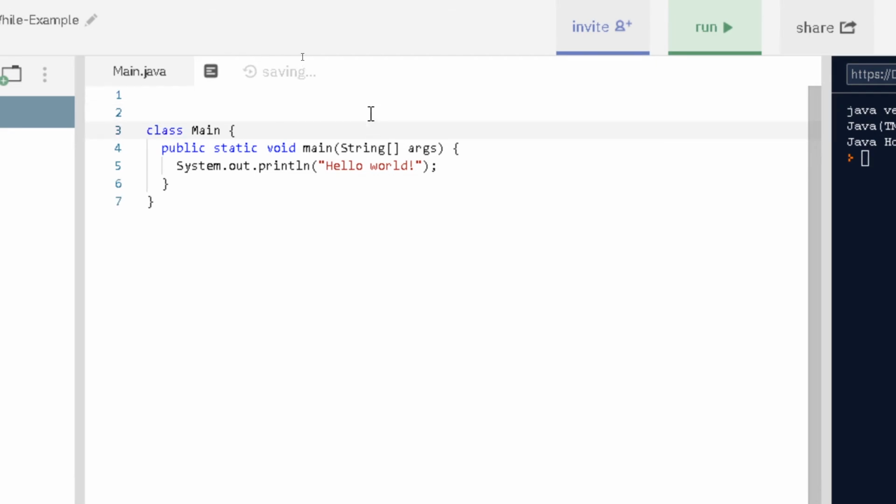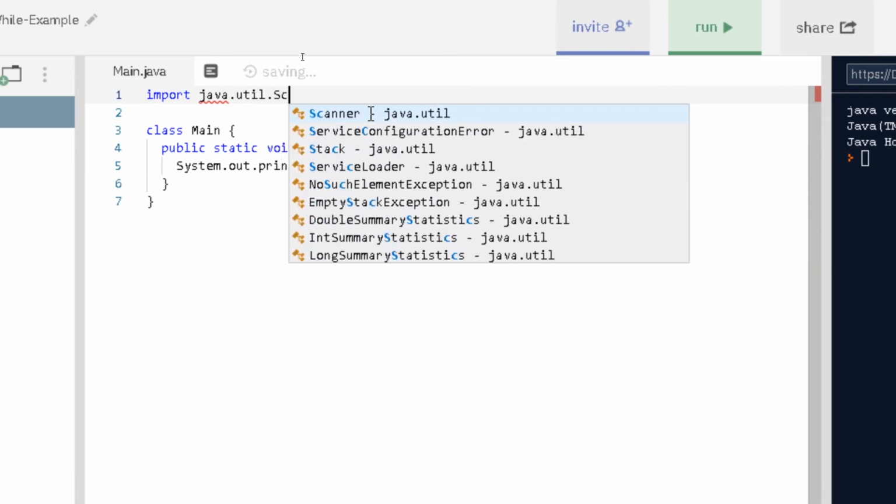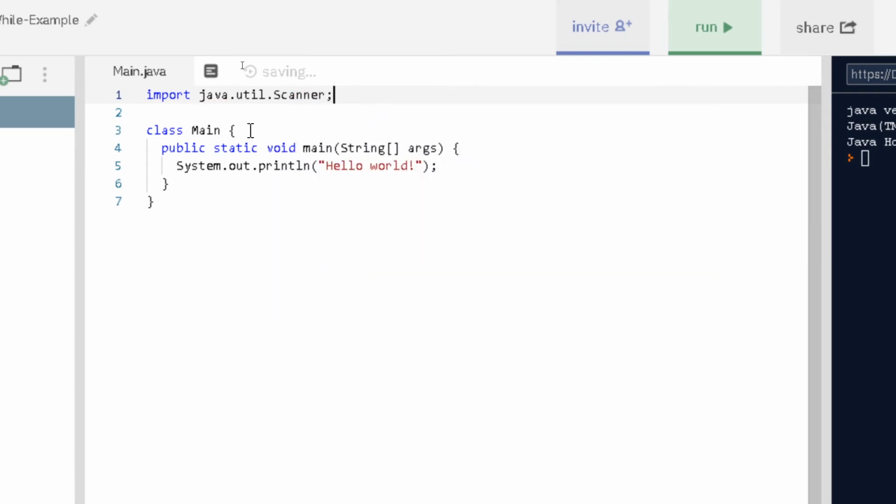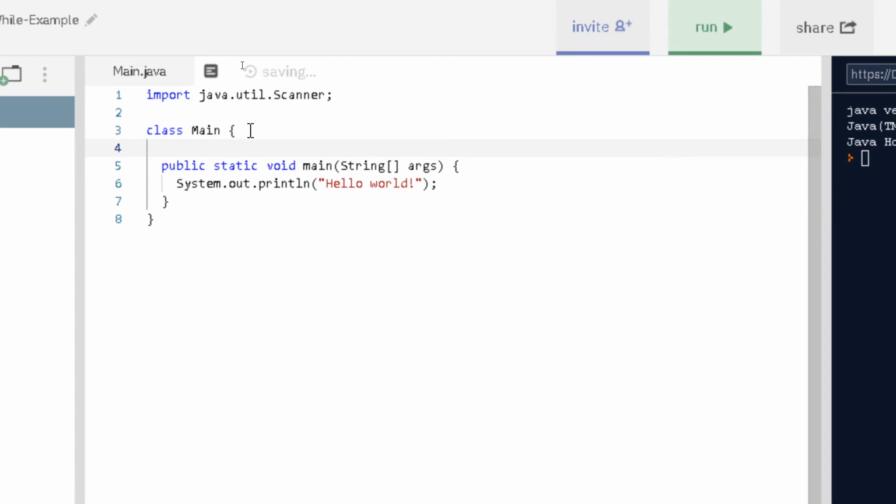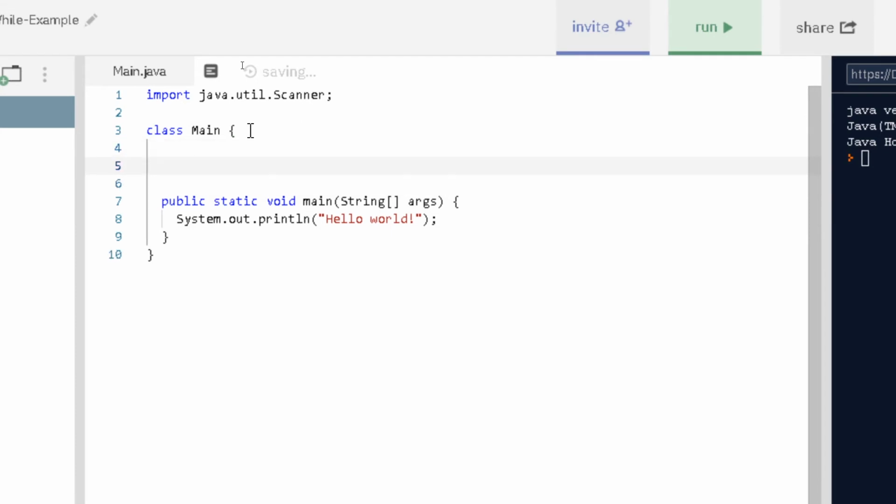So we're going to be accepting a user input. Since we know that we're going to be accepting a user input, we need to use Scanner. So we know we need to import Scanner. So we're going to import java.util.Scanner. Very nice. And we're going to go ahead and invoke Scanner at the class level. So we're going to give a private scope Scanner object of in, setting that equal to new Scanner(System.in).